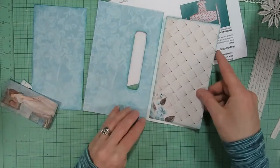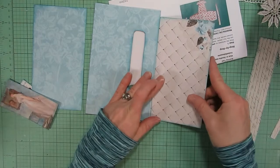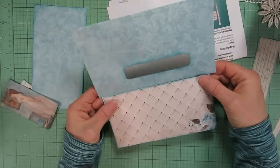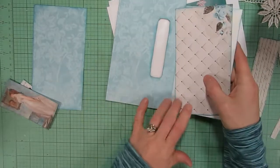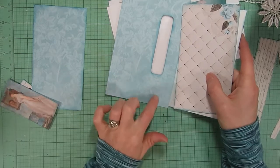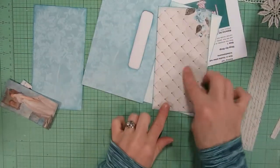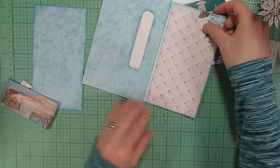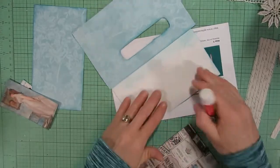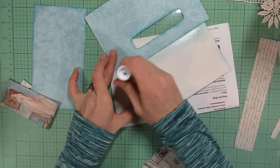And so then on this inside page right here, again, I kind of pre-cut another piece of paper, and that's going to be my inside. And of course you can decorate these as much or as little as you want to do. Sometimes, if I'm not going to heavily decorate, I like to choose papers that I can easily journal on. So I like this one because it's still light enough to journal on. So I'm going to go ahead and glue this one down with the exact same method, except this time I don't have to worry about the window envelope part, which is nice.